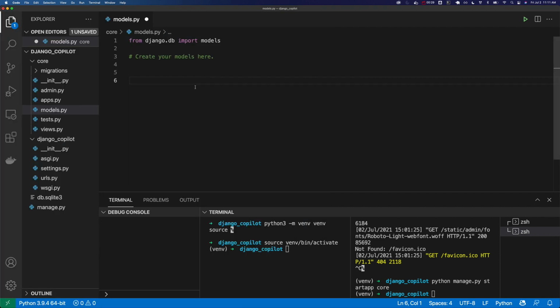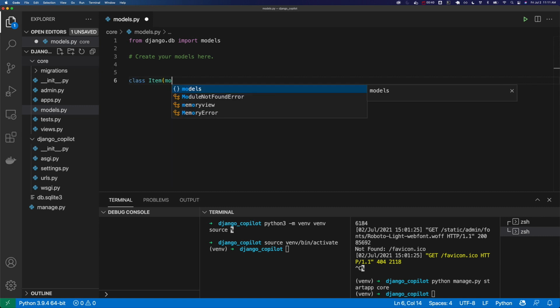I've just set up an empty Django project, and then I created an app called Core. So let's start defining some stuff. I'm going to make a class called Item, which extends models.Model. And what I want to do is kind of express what this is going to do.